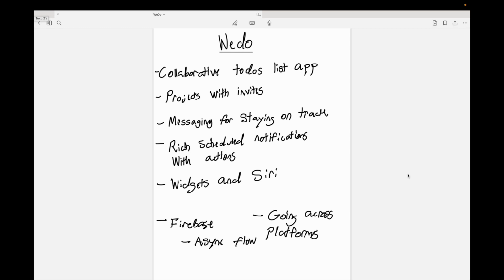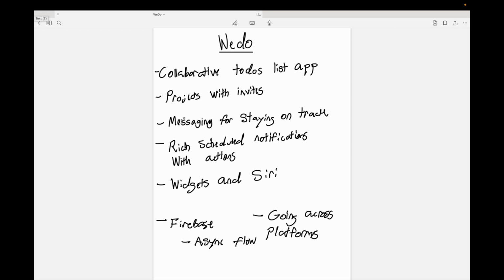Basically, it's a collaborative to-do list app. If you have a project, you can add many to-do items to that project and invite other people to the same project so that they may also see the to-do items. So that y'all can together complete the to-do items and keep each other on track so they all may overall perform well on the project itself. And also, you can assign certain tasks to certain people within the project in groups.